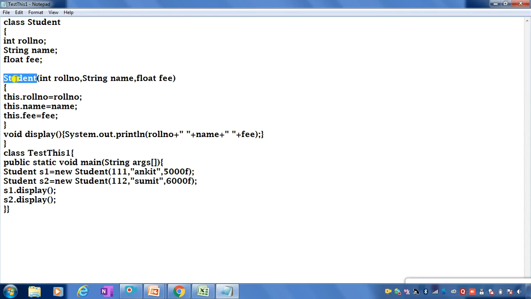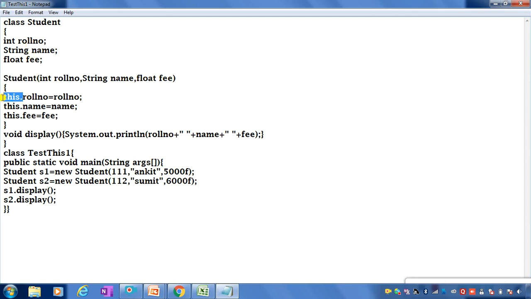A constructor is a method which has got the same name as that of the class name, okay, and which is used to initialize the instance variables or the member variables of a class. Initializing means what? Putting some value. Okay, now in this case this is a constructor which will accept three parameters: roll number, name and fee, and that value will be assigned to roll number, name, fee.